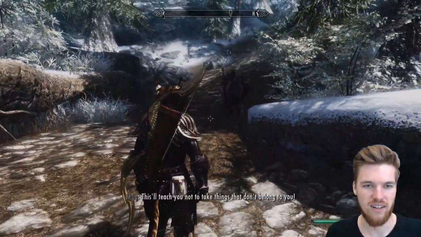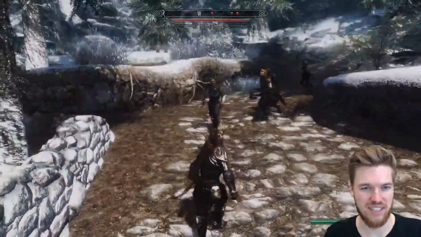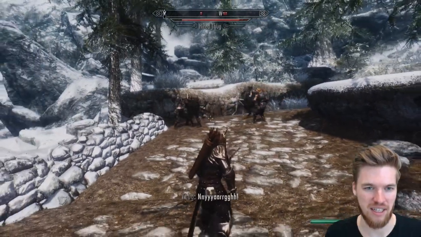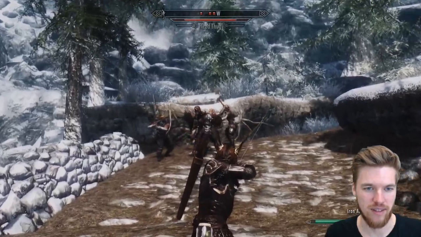Aha! This'll teach you not to take things that don't belong to me. Hey! Never should have. These are some thugs that I think are trying to kill me because of the broomstick I stole earlier. Luckily I've got Lydia with me, so we should be able to wreck them.